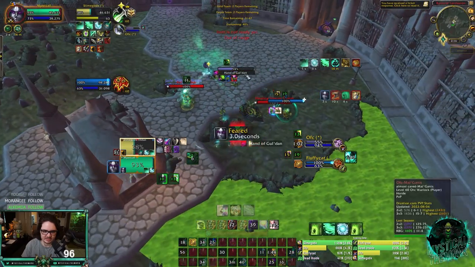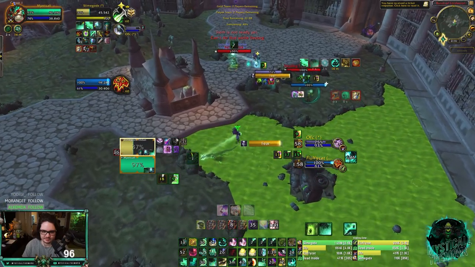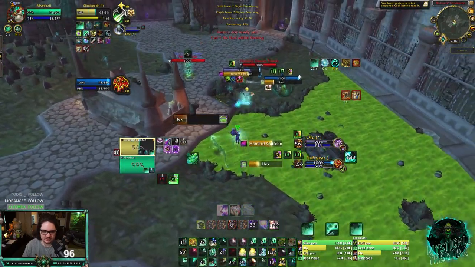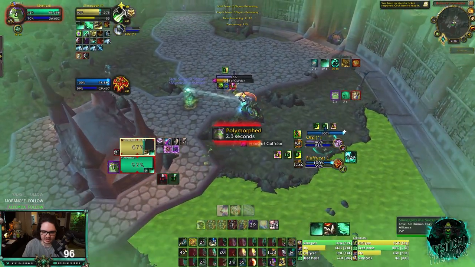Try and juke the CS. I'm feared half. Nice full blind. Spell the coil. Feared again. Trying to taunt the pet so I don't get hex full. Nice cloak. Tried, but I couldn't get it.